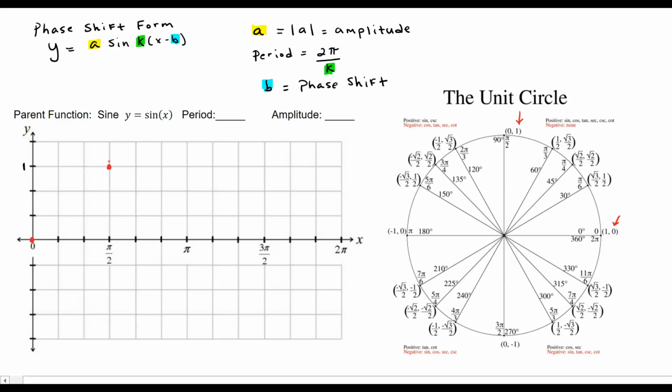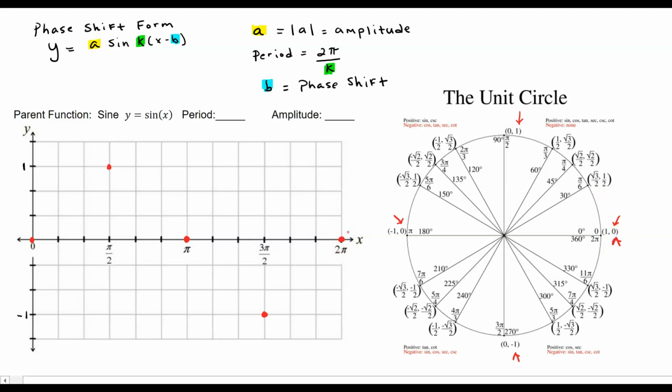And then I'm going to look at the next value, pi, which is on my chart here. And the value that I'm looking at is 0 for the y. So I'm going to put a point there at 0. Now I'm going to look at 3 pi over 2, and my y value here is negative 1. So again, we're going to put a corresponding y value down here about 3 units down to represent negative 1, and put our point at negative 1 here. And then we go up again back to 2 pi, and we notice again that it cycles back, and we end up with a value of 0 once again.